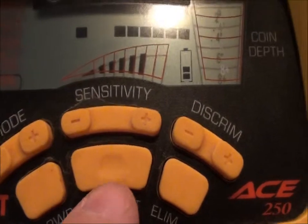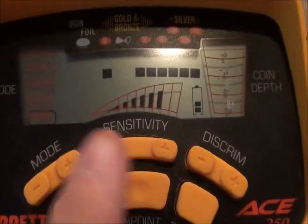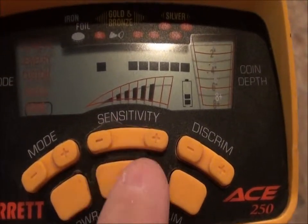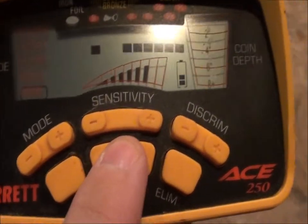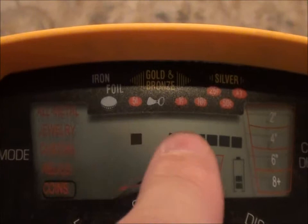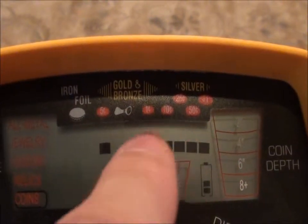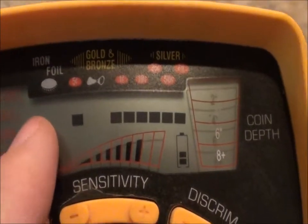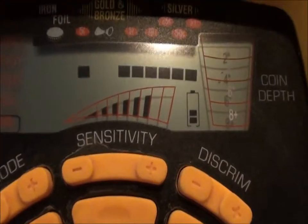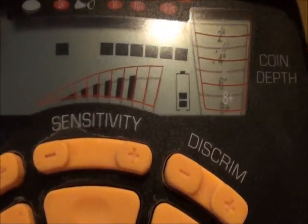Another thing we're going to see is our pinpoint button. Once you've swung over your target a couple times and narrowed it down, you can move off to the side, hold this button down, and swing back over, and that's when you'll start seeing a bar above this one light up, and it'll swing back and forth. The closer you get, it'll be on this side, and the further away over here. It also coincides with a volume that gets louder, and that tells you your proximity to the target. We went over that in an earlier video.